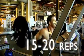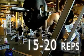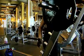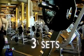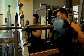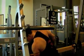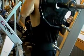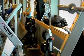Once you've conducted around 15 to 20 repetitions to absolute failure, you're ready for the next set. Complete 3 of these sets to absolute failure whilst resting around 45 seconds to a minute in between sets, and then you can put the weights back before moving on to the final exercise.